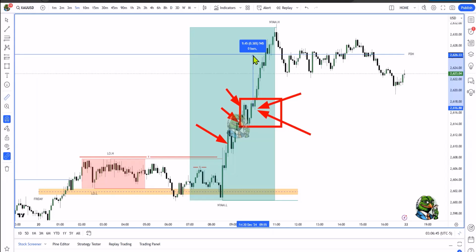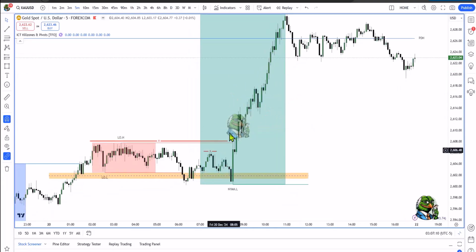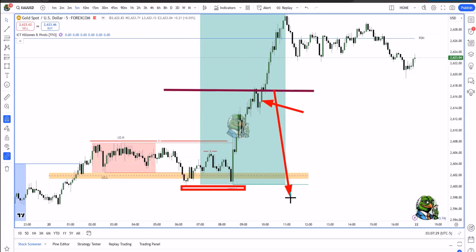So it's not difficult, folks. The difficulty that you are experiencing is you're not able to identify these in real time. That's your only challenge. And you're not able to identify the draw on liquidity. Most retail traders will be thinking this has already moved too much and we should be shorting. Now, I'll tell you right now what most retail traders will be thinking. Let's say they were looking at price here. They would be thinking that we've got a change in state of delivery with these two down candles coming down, and we have relative equal lows, and they'll be looking for short down there.